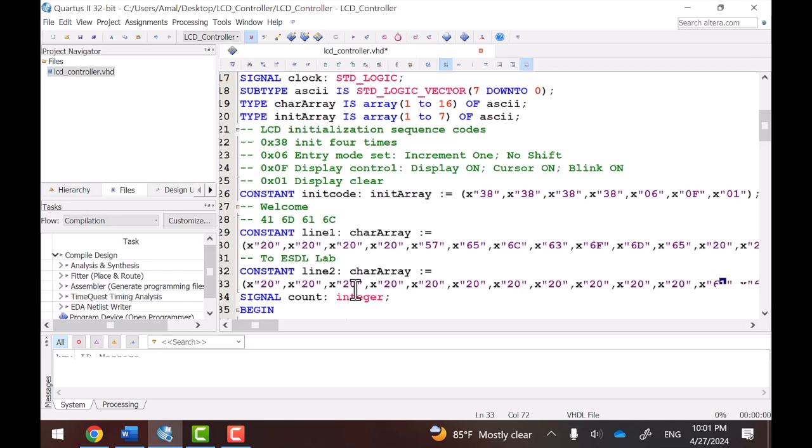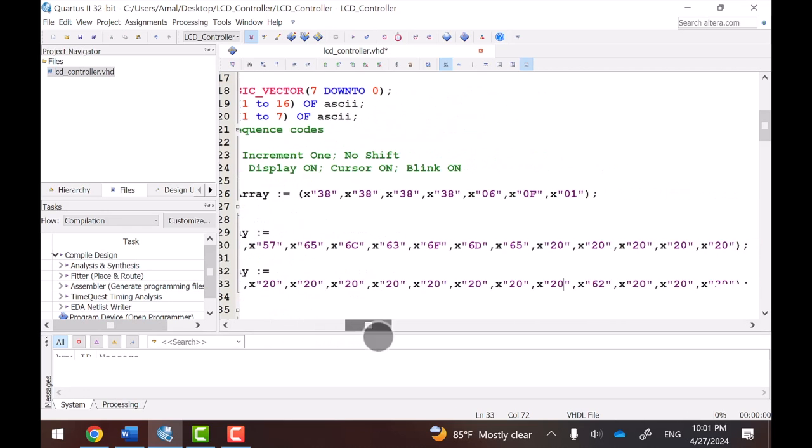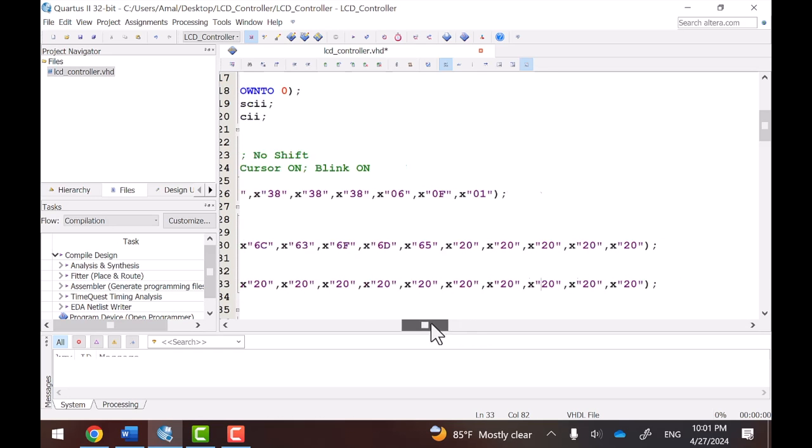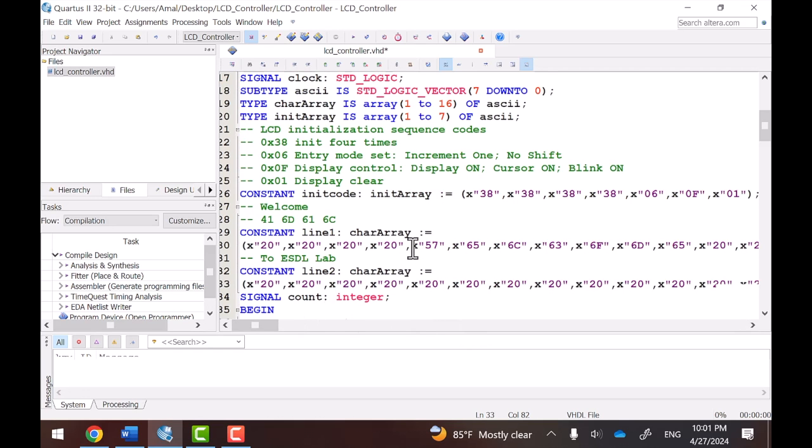And for the first line, line 1, I'm going to skip 6 characters, so I'll start with 6 spaces: 20, 20, 20, and then 3 more.